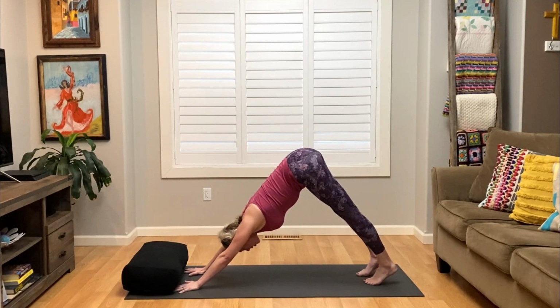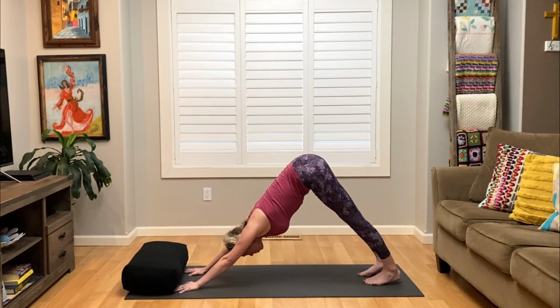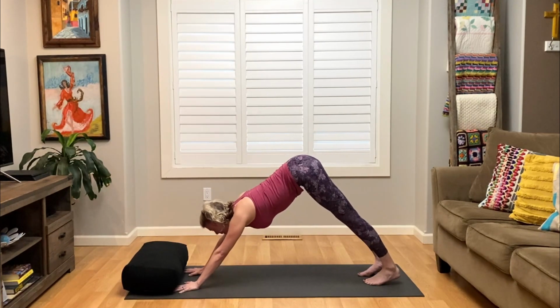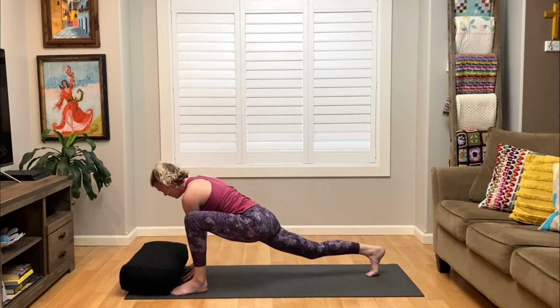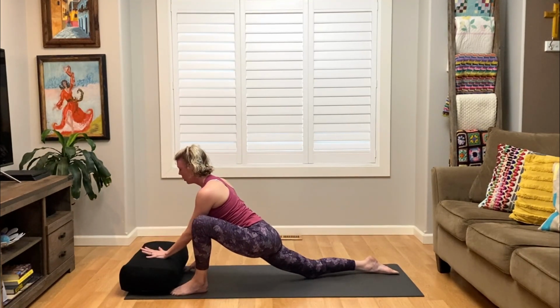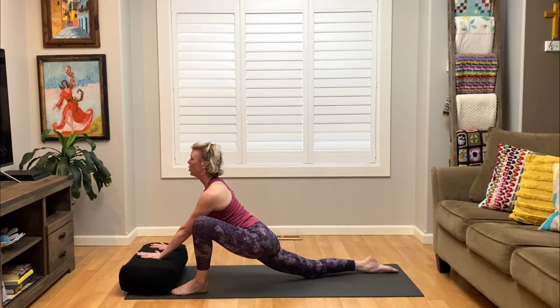So again, in that chaturanga where we often have the tendency to go too deeply and strain the head of the shoulder, the bolster is there as a supportive boundary, reminding us of how far we can safely go in the shape. Look forward, take your left thumb to your right thumb, step your left foot forward, melt the right knee down, hands come onto the bolster, and find that lizard with that backbending sensation, energy up and out.